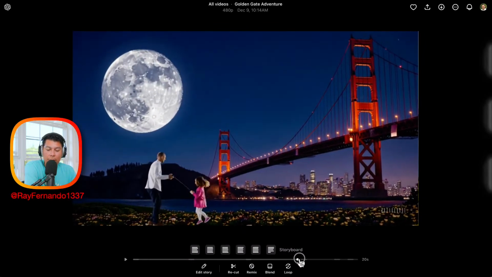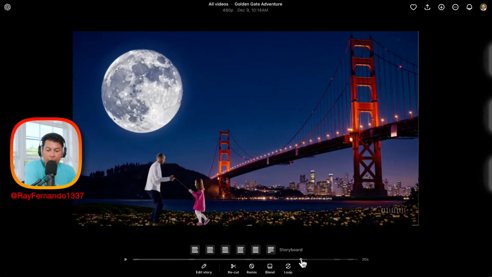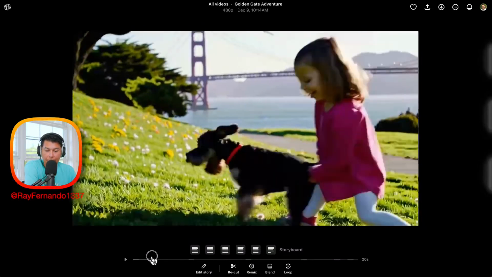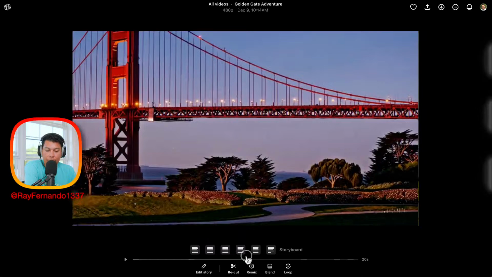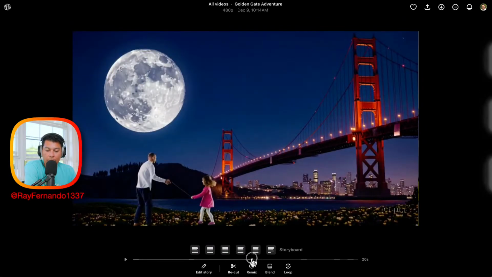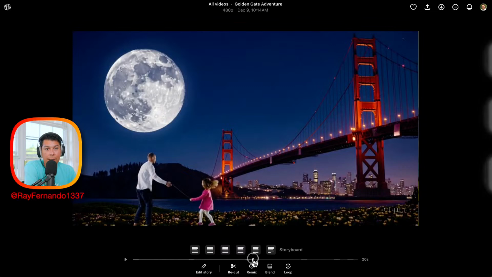So between these two prompts, you see it actually kept the consistency of the characters. So this one here is one prompt and this is the second prompt. So it still kept the characters in the same place. And even the girl's still wearing pink, by the way. And you could even see the dog is still there. And then look, the gentleman with the blue pants, it's still blue. That's damn impressive.